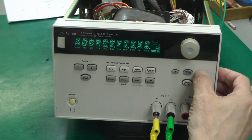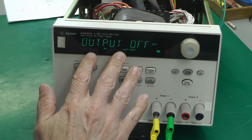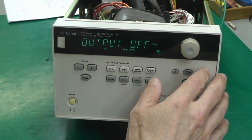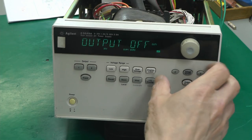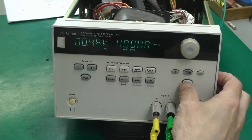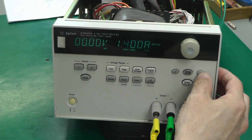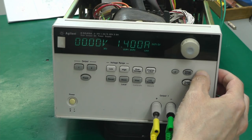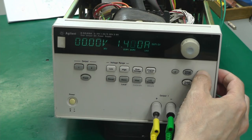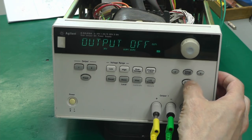Yeah, wow. We just had a reset there on the display when I was pressing the buttons here. Let me try that again. Output on, display limit, current. It's responded perfectly to the push button. Are the digits changing? I just reset again. Let me try that again.